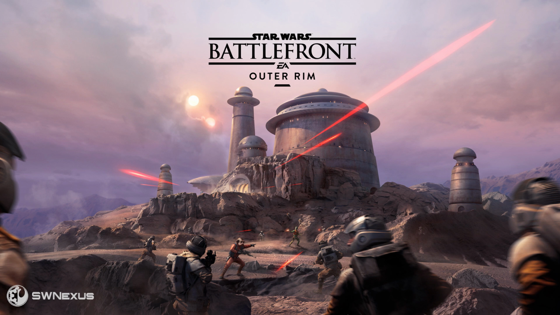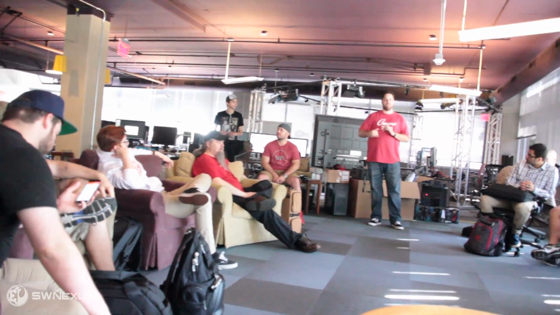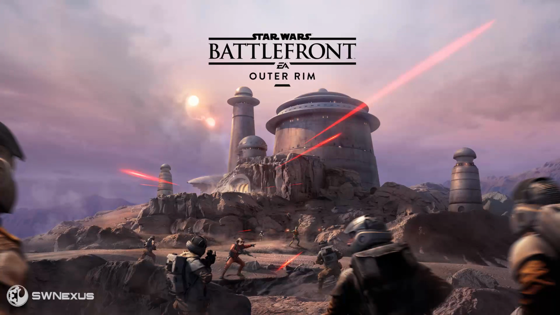But I'm going to stop rambling on about the Nexus and we will get straight into today's content, which is, we're looking at everything that we know about the Outer Rim DLC for Star Wars Battlefront being released this week. Alongside this news, we have some exclusive gameplay in the background of the Outer Rim DLC. Now, this was taken at EA HQ in Los Angeles last week. I was flown over by EA to record some awesome footage of the Outer Rim DLC, and we hope you enjoy this as we talk about what the Outer Rim DLC has to offer.